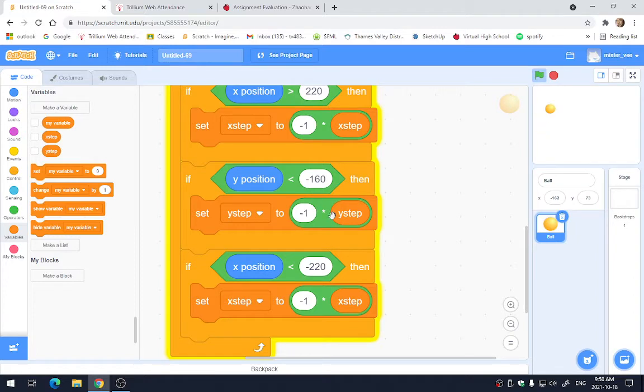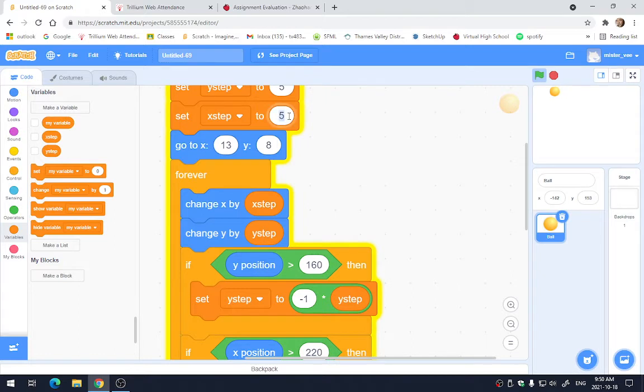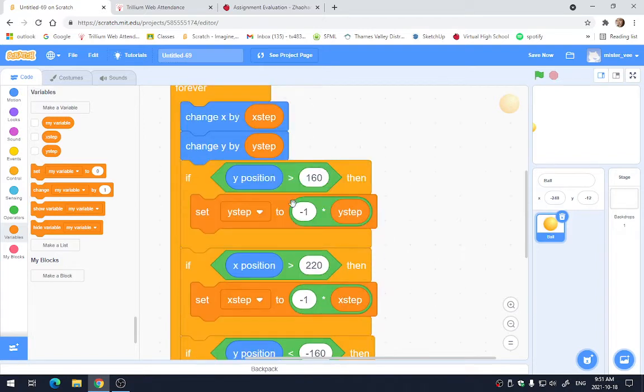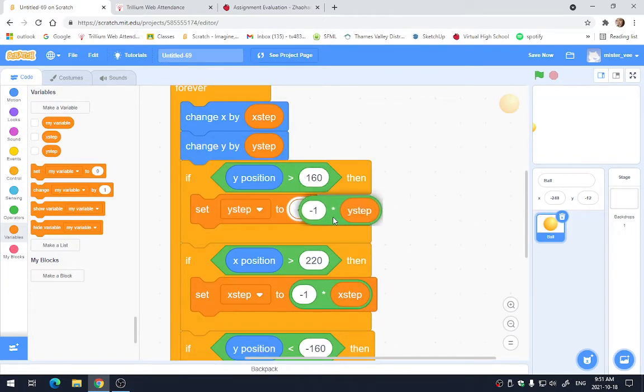The nice thing about this method with the -1 times the step, I could go up here and change the speed of even just one direction and make it bounce a little bit differently. See that? Now my X is a little faster than my Y, and it's at more of an angle. I could make them 9 and 9. I could even make them like really fast, like 100 and 100. And it should still just bounce. See that? Looks silly, but it does bounce. Okay? So that is the benefit of going in and actually putting in these little -1 times their steps.